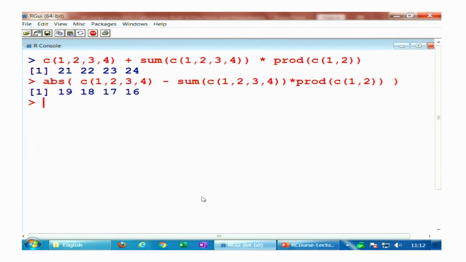So now you can see that when we work with built-in functions, first of all, it is not difficult at all, and it is not very difficult to understand how R is working on it. I hope you will appreciate that built-in functions help us a lot, and whenever we are trying to do complicated, lengthy calculations, they help us a lot. And this is one of the very important features of the R software, which made it so popular.